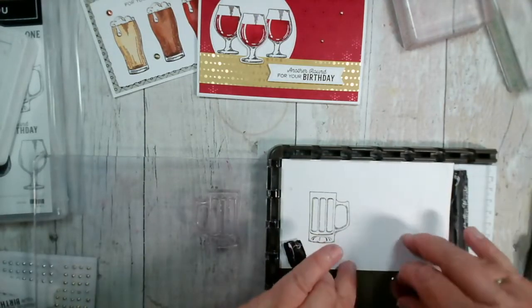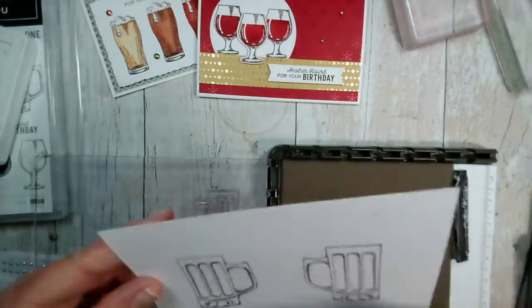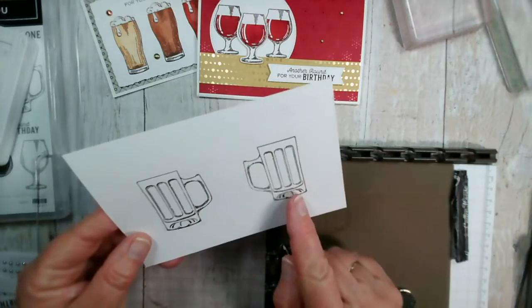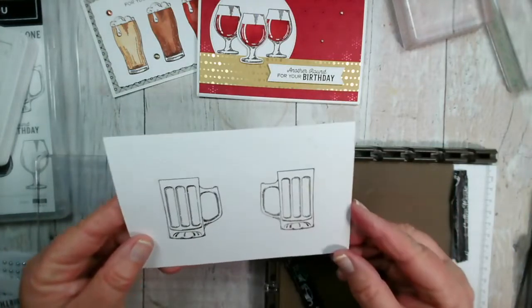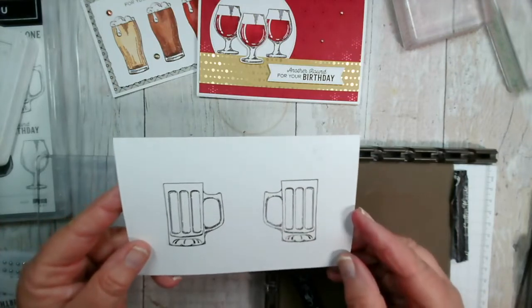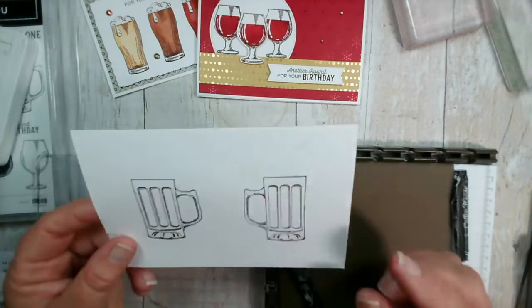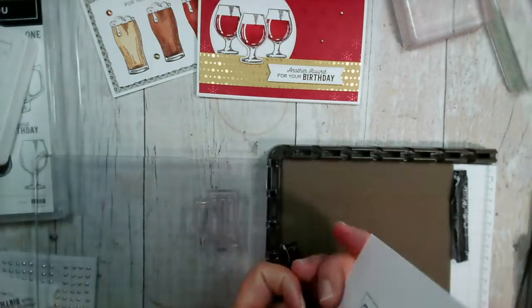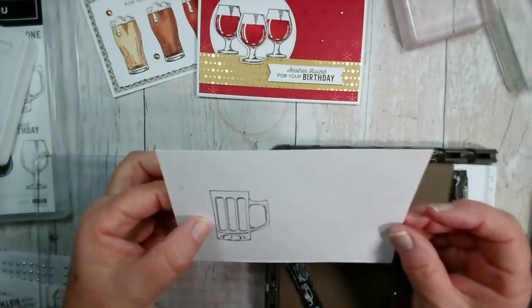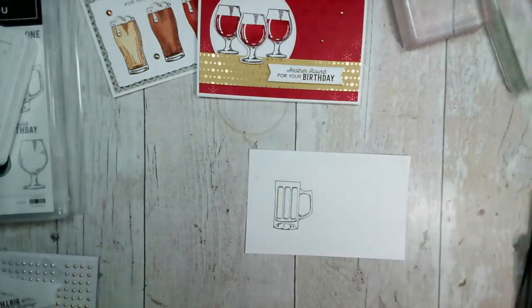and because that's in the same place as the image on the silicone mat, when I take this off, I've got the reverse or the mirror of that one that I stamped to start with. Now, what I'm hoping, if I've done it right, is because this and this are in the same place, when I come to use my die, I should be able to cut it out from either side.